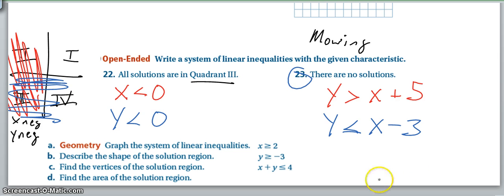So now the y-intercept is way below, and the lines are parallel, and I would shade below, and the line will be included, but there's actually a gap between the two lines, so there's no point that will fall into both of these to make both of them true.